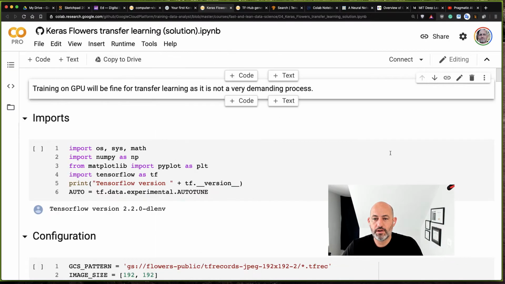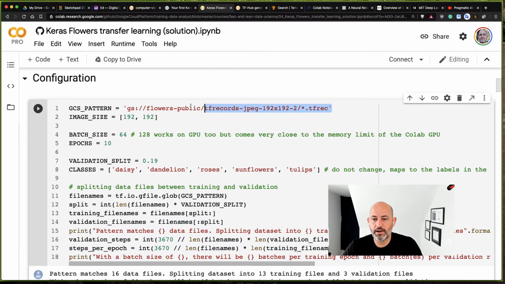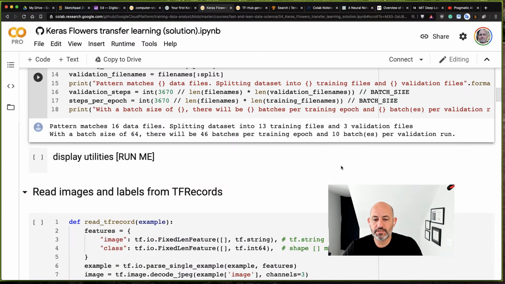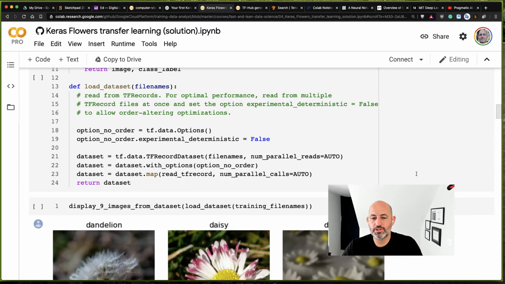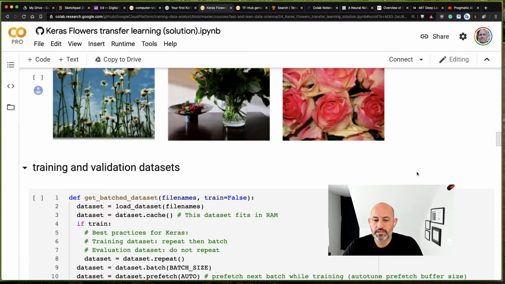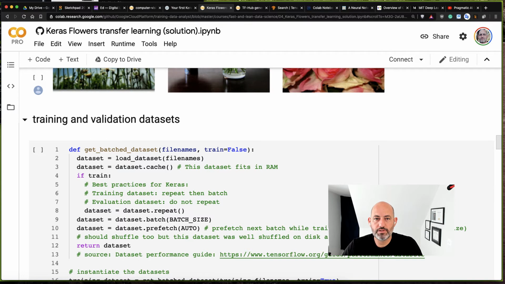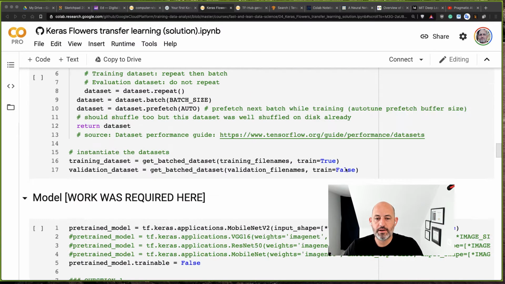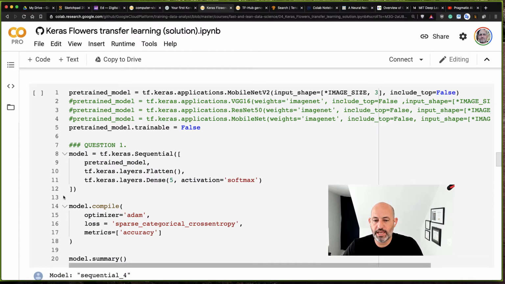Here we go. There are some imports. There's my configuration. I grabbed that data from Google Cloud, and these are the different classes. I can read the labels and put them into a function, and then I see the pictures here, dandelion, daisy, all these. Then I build out a batch data set here, and this is the part where you would go in and tweak and change things.